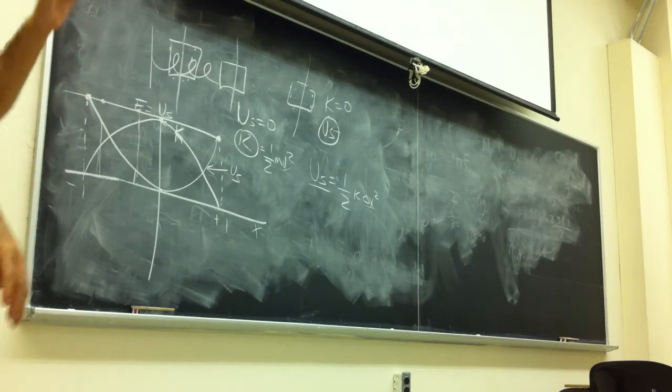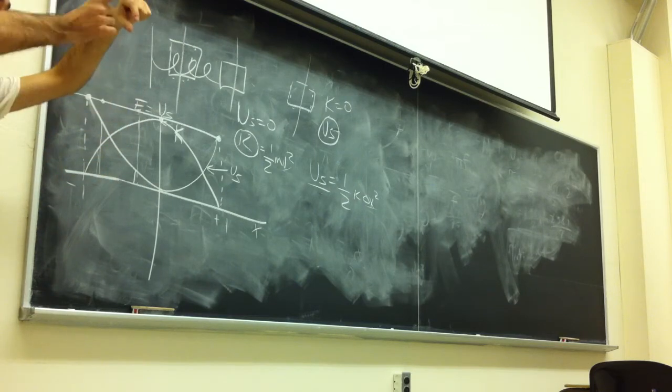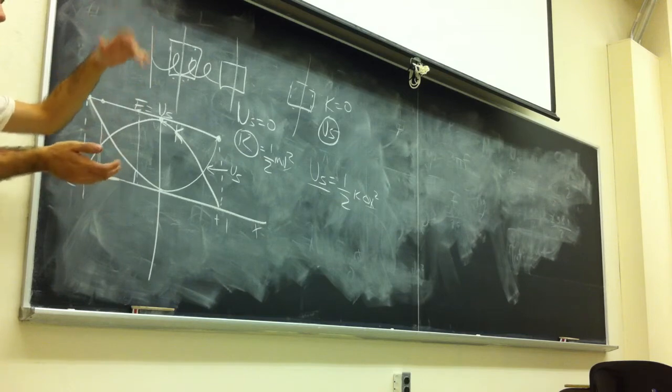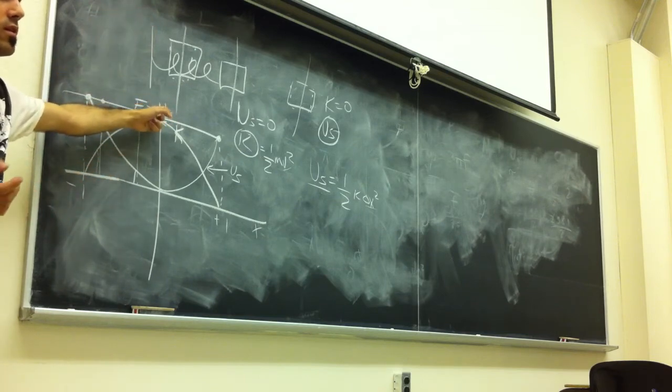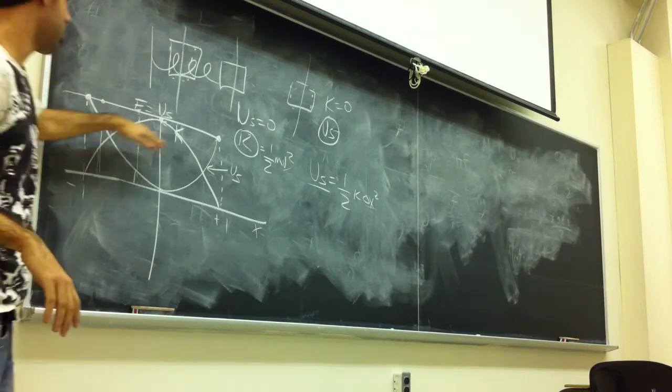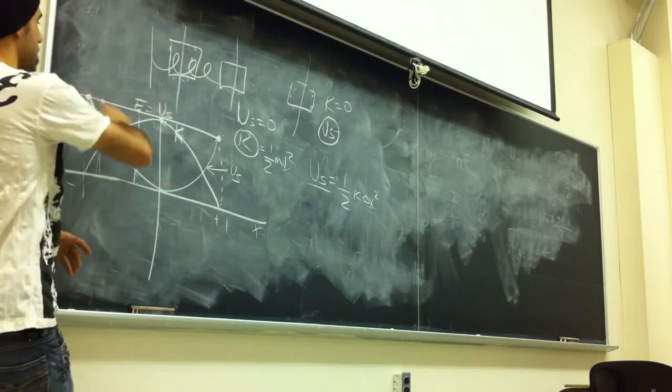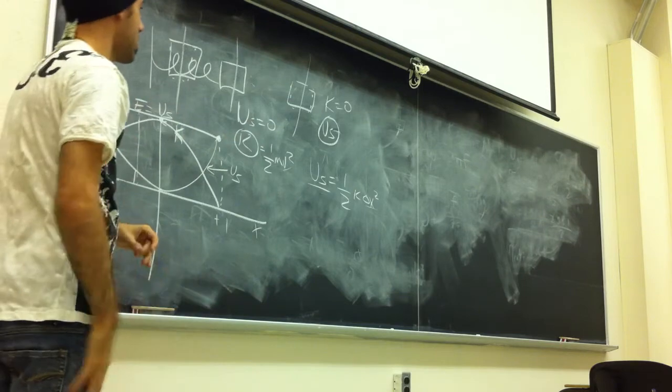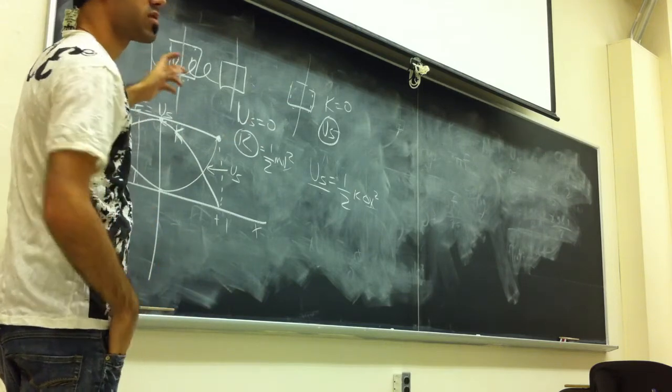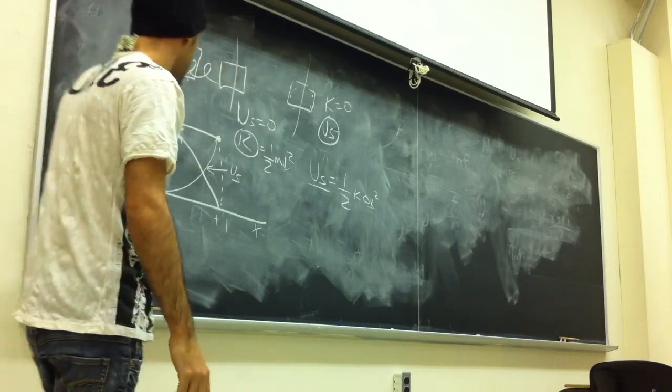If this box was moving vertically instead of horizontally, the spring would be getting compressed and stretched, so it would have a change in spring energy. The box would be speeding up and slowing down, so it would have a change in kinetic energy. But also the gravitational potential energy of the system would be changing, so I'd have U_g. I'd have three different curves all varying, but the totals of them would always add up to the total energy. If the box was also spinning, you could have rotational kinetic energy, but that's not the case here.